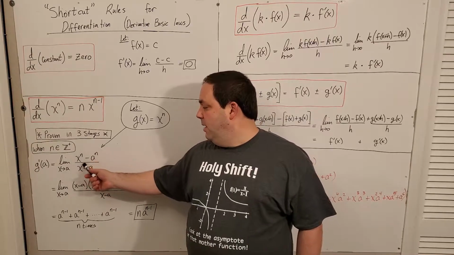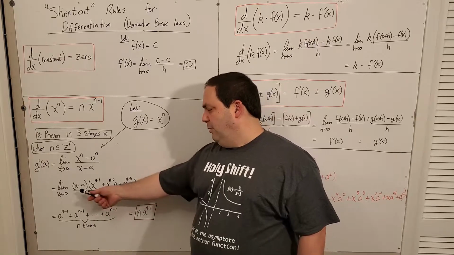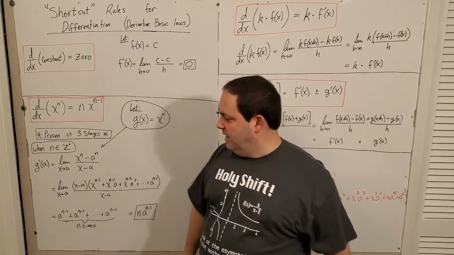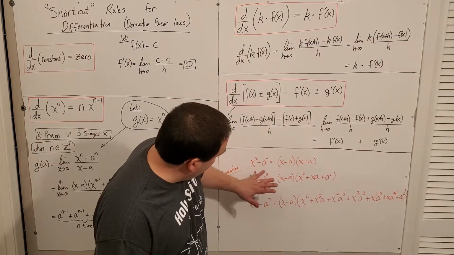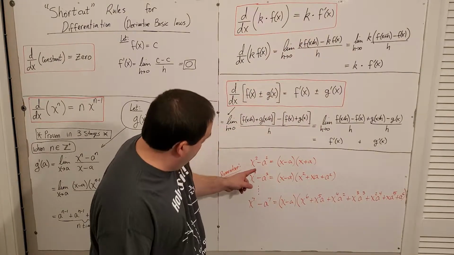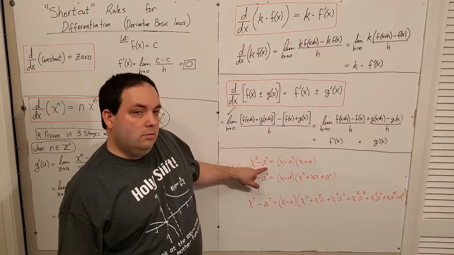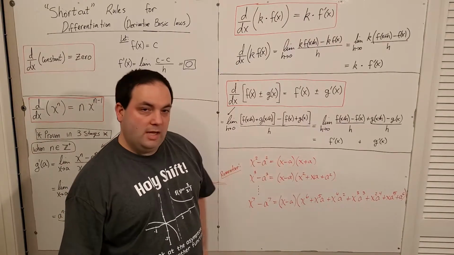However, x to the n minus a to the n I can factor like this. Now before I go in too deep and just say, ooh, look, here it is, let's talk about this for a second. Look at the bottom right here. Just focus right here at the bottom. Okay, don't worry about any of this yet. You know this one already. X squared minus a squared. That's a difference of squares. Okay, x minus a, x plus a.